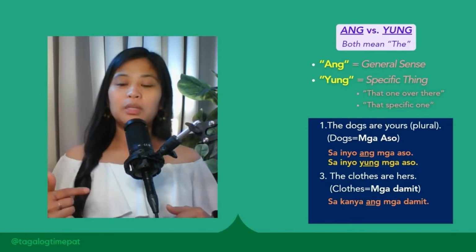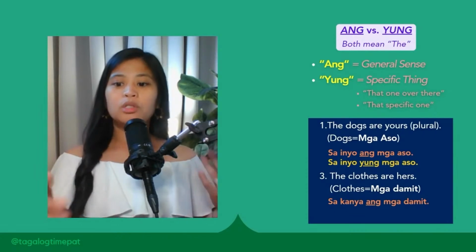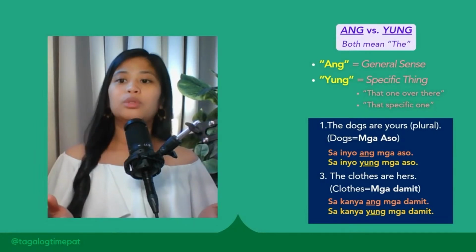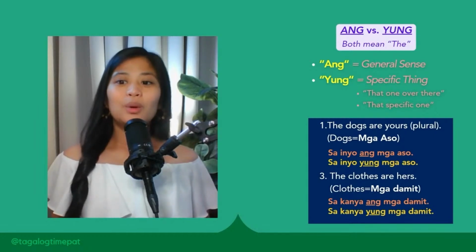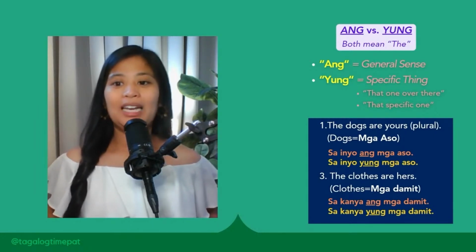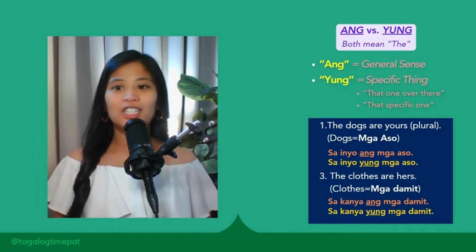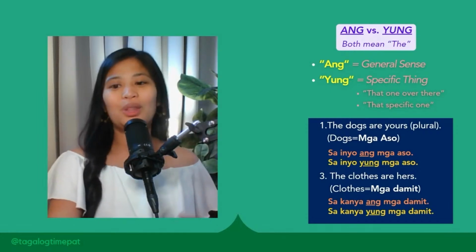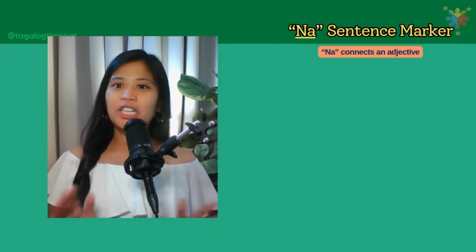But if we had already been talking about maybe a box of clothes that's on the floor and someone was like, whose clothes are these? We could say, sa kanya yung mga damit. Oh, the clothes are hers. These specific ones, the clothes are hers. So that is the slight difference there between ang and yung. You will certainly hear them interchangeably in common conversation. Just for our practice, I indicate which one I want you guys to use. So sometimes it's ang, sometimes it's yung, but just know that there is a slight difference, but they are mostly the same. All right, now let's switch gears a little bit.